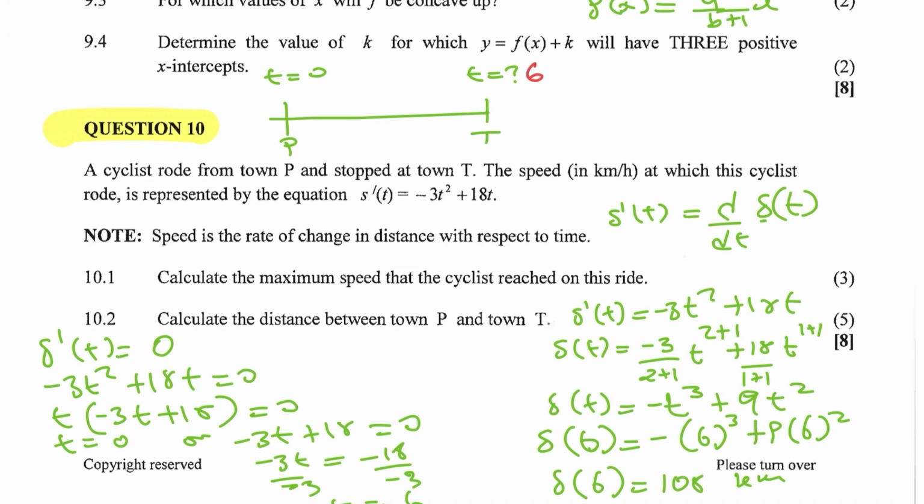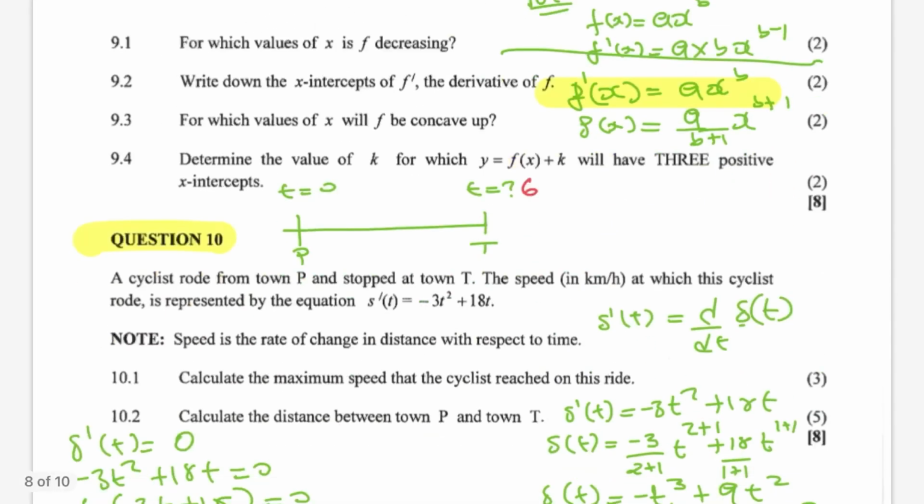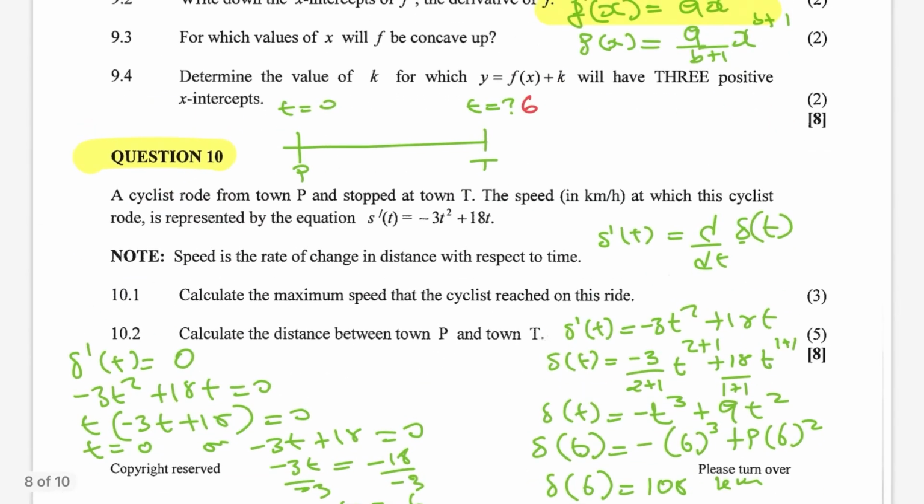And that's how you do your calculations. Basically, you see how you get marks here. Of course, you get a mark for your answer, and you get a mark for getting this right, substituting 6. You get a mark for getting this right as well, finding an antiderivative. So there are 3 marks, and then you get a mark for the 6, and a mark for realizing that. So that's how you get your 5 marks.